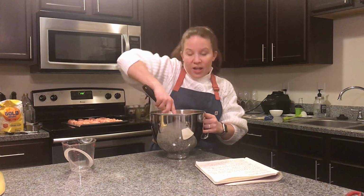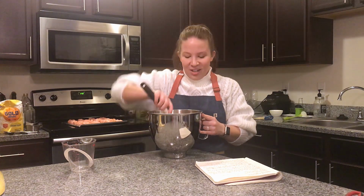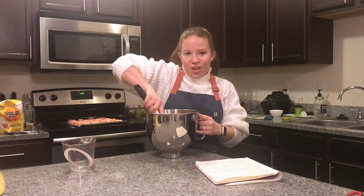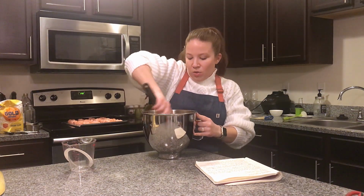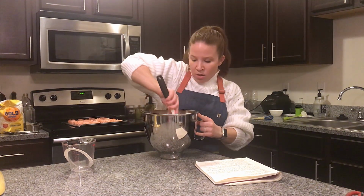That's been really fun to make, all the different kinds, and this is going to go with those. So I'm doing a healthy and unhealthy artichoke dip, and I think this will taste super good with that.